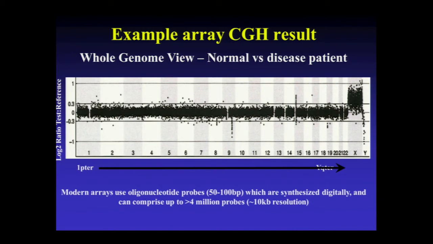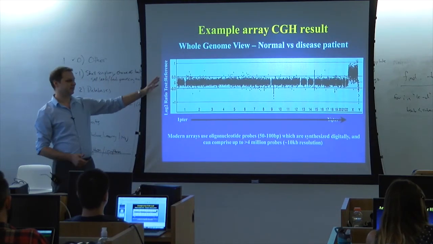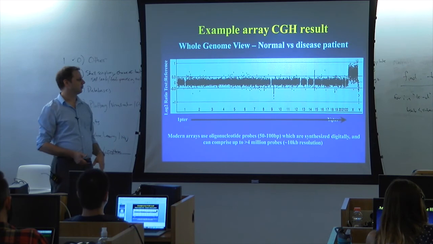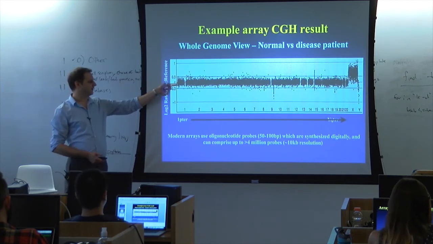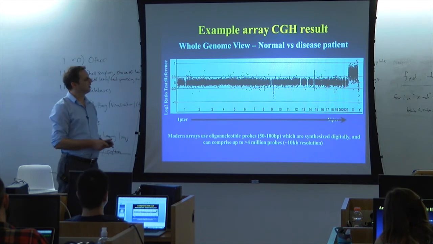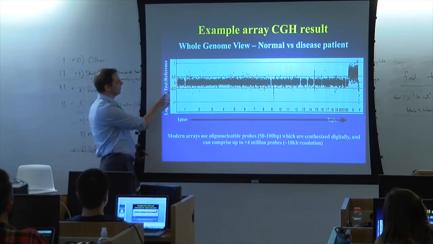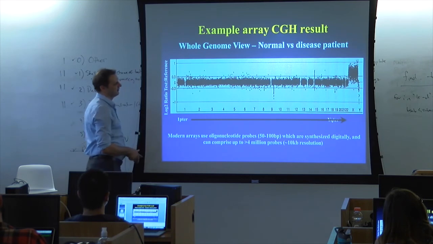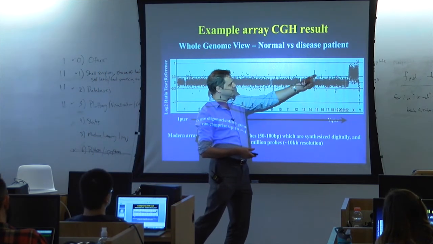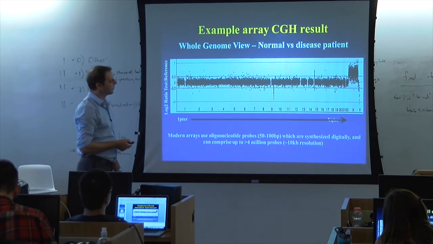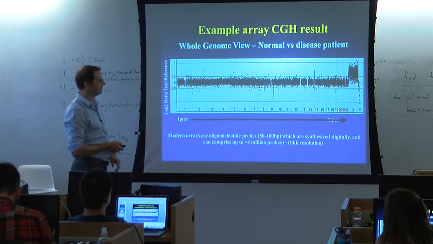Each point is an individual probe on your array. This is data from a sort of genome-wide array that has probes spaced throughout the genome. Usually when you look at the data, you look at it in order of chromosome, chromosome 1 through the genome to X and Y at the end. The y-axis is what we show the relative intensity of red to green, converted here to a log 2 ratio. So 0 means there's the same amount of red versus green DNA, meaning no change of copy number. If you have a positive signal, that means there's more test DNA, a gain of copy in my test sample. Below the axis is a loss, or a deletion.